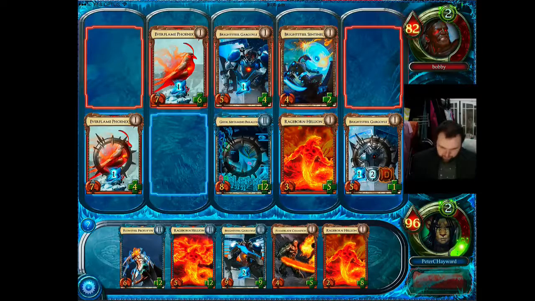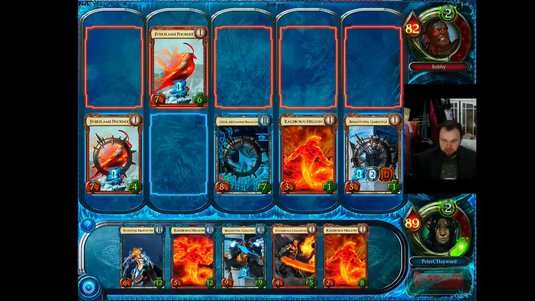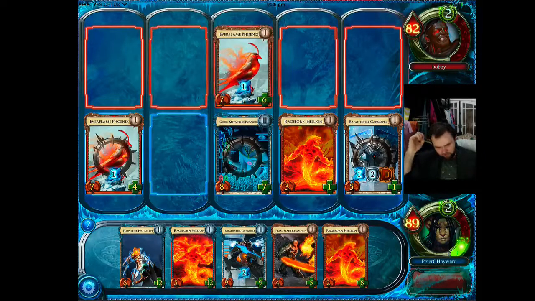Can he? Okay, so my Rageborn kills his Bright Steel. My Gox either trades to his Everflame or survives. So I'm going to trade to the Everflame, that's fine. It'll give me 2 more draws, which is nice. If I get any Synapsis, I'm playing Synapsis.